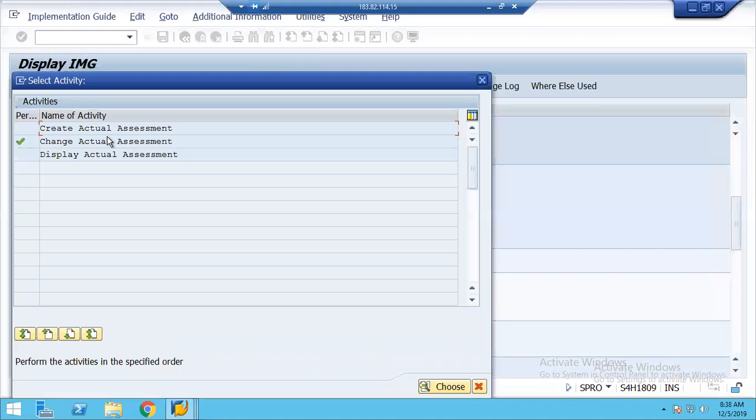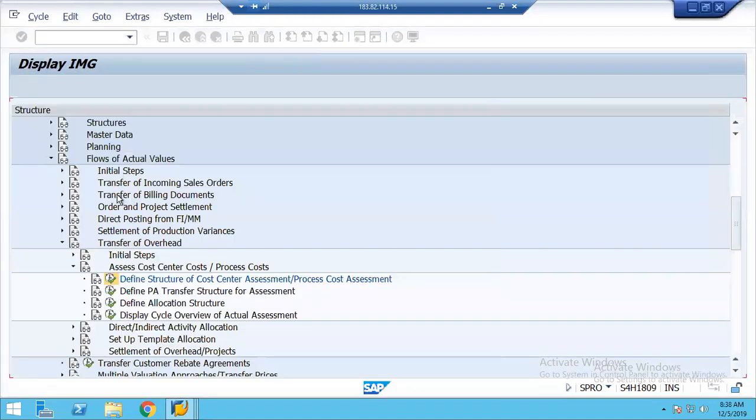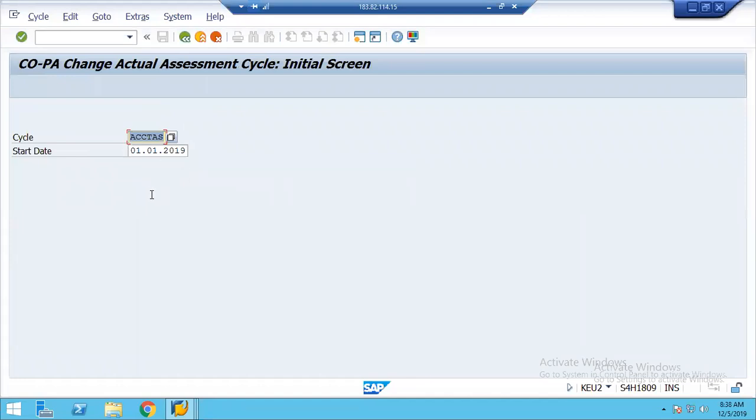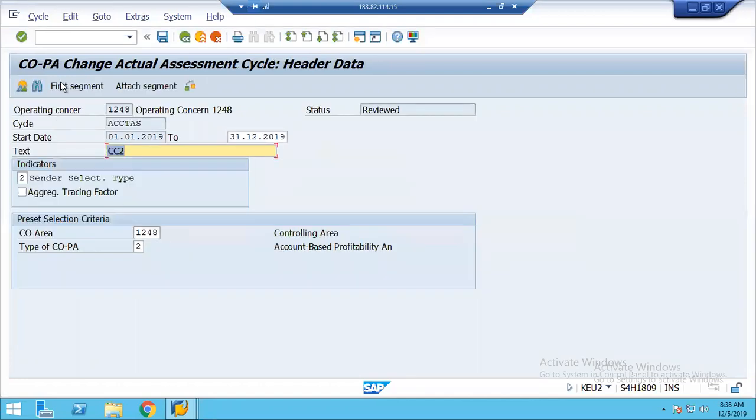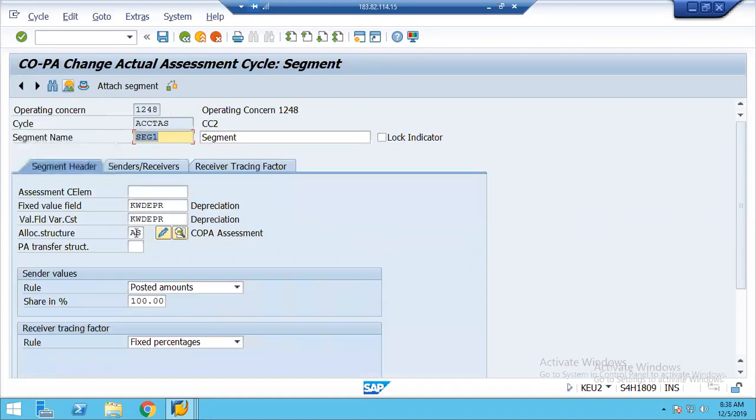Now, when you go here in change allocation structure, in the first segment, we did mention the allocation structure. Where is that? Yeah, allocation structure is AS, right?